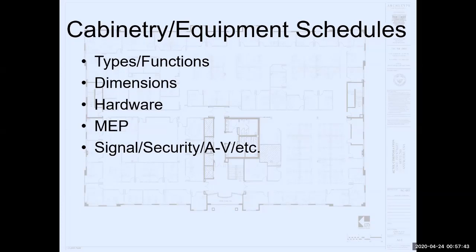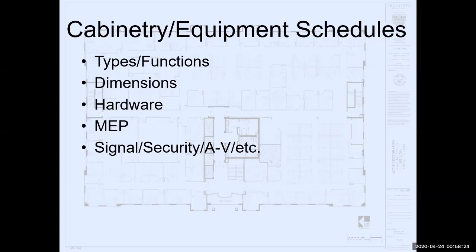So dimensioning becomes critical because, as you'll know, things like appliances have to fit just right, or there's going to be a problem. So these dimensions need to be confirmed and they need to be verified by the contractor as they go about installing the cabinetry or fabricating and then installing the cabinetry and then installing the appliances afterwards. The hardware has lots of parts and pieces. There is an element of MEP, which means mechanical, electrical, and plumbing infrastructure.